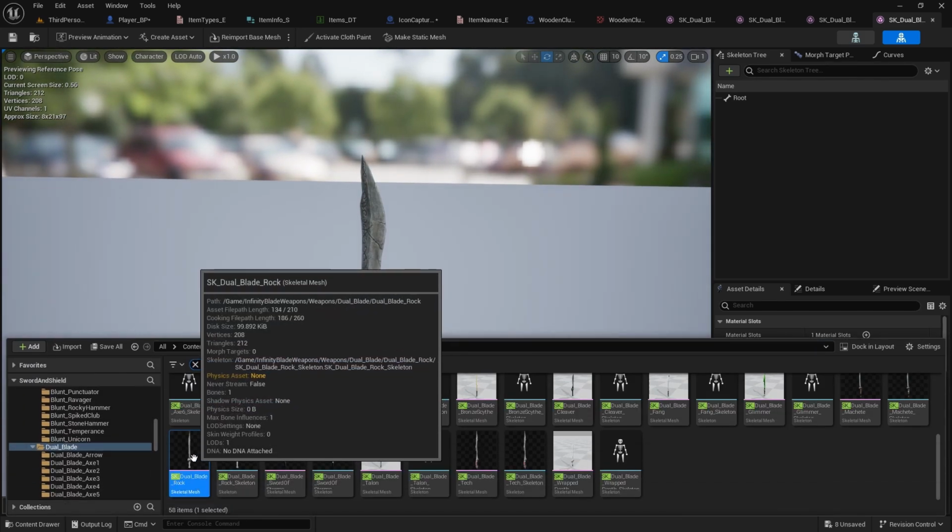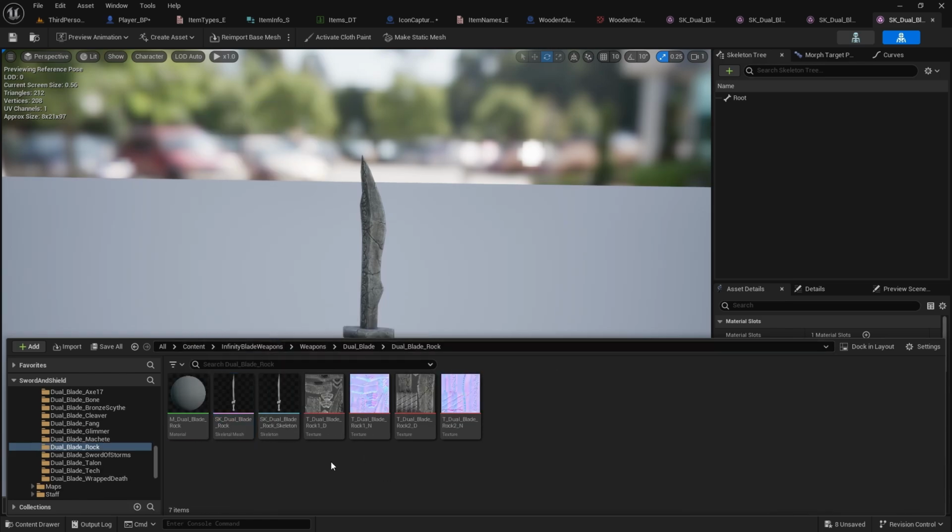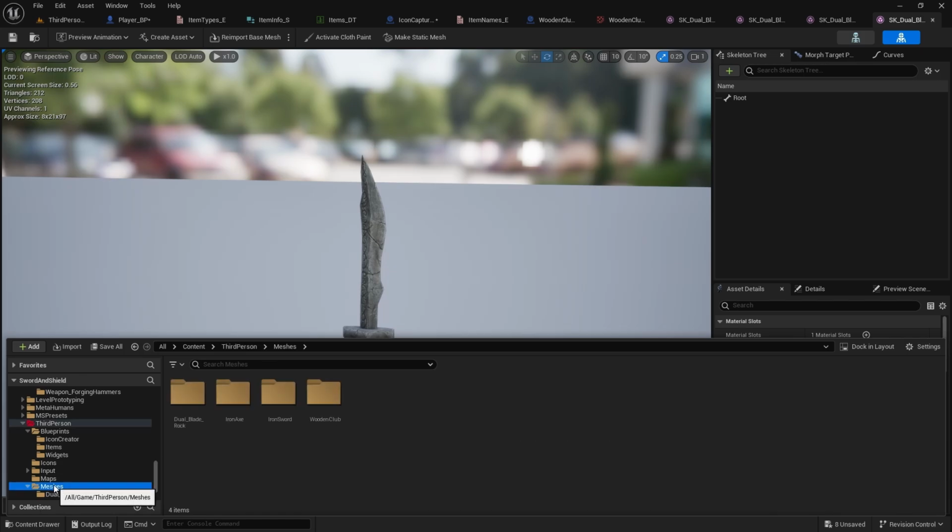So dual blade rock, show in folder, and copy this folder to meshes. Move here, and we do exactly the same thing what we did in the previous 2 weapons. So rename. This will be rock blade.